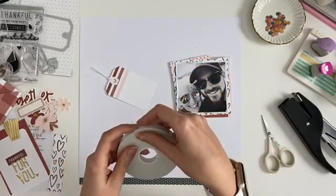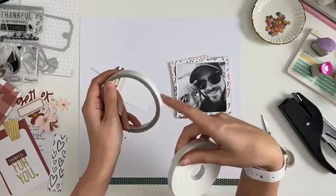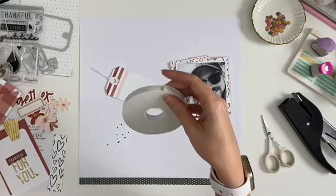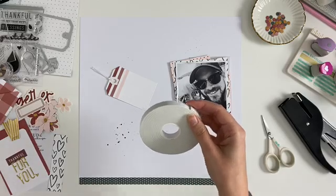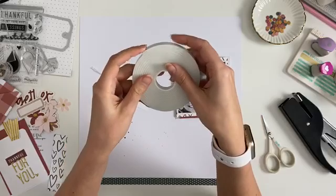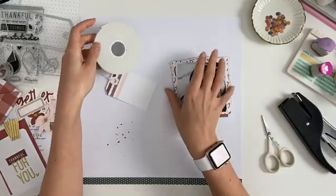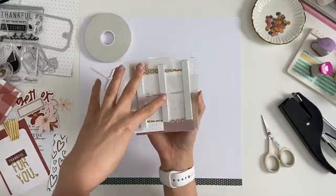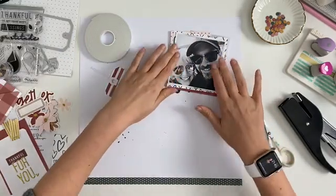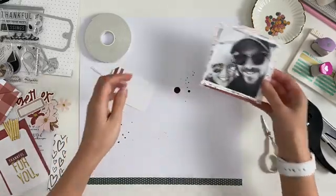I normally have just this thin stuff, which is fine and does the trick, but I decided to join all the fancy people, and I got this quite thick foam double-sided tape, so I don't need to worry about my little foam dots. I've got 3 pieces on there to raise up that cluster a little bit, because I didn't want it flat, I wanted it to pop up.